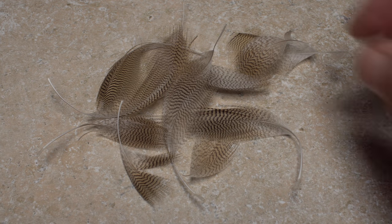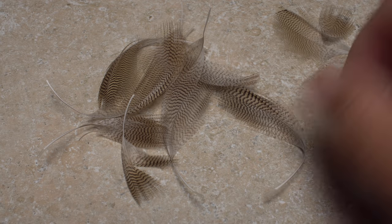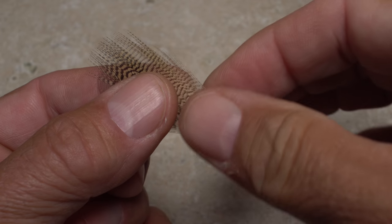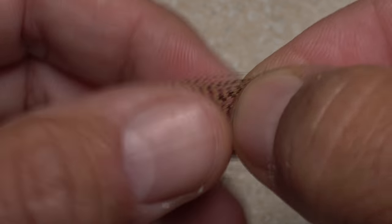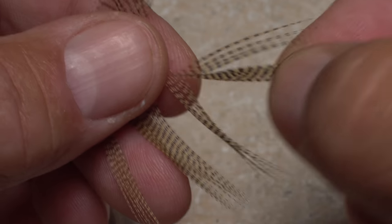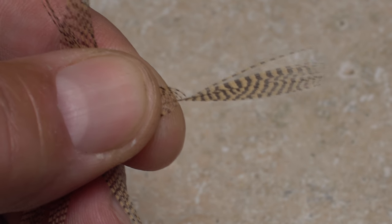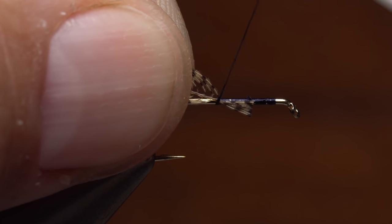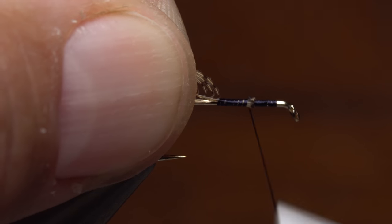The entire rear portion of the fly is formed using a single Wood Duck flank feather. These have had the fuzzies already stripped away. Select a feather with good markings and long fibers. Strip off any lower, shorter fibers from the stem. Get hold of the very tip of the feather, making sure the stem is among the fibers. Pull the remaining lower fibers downward to expose the tip, then use your tying scissors to snip it off, leaving a small triangular tie-in anchor. Place the anchor against the near side of the hook so the intersection is at your tying thread, then take wraps of thread to secure the anchor to the shank.